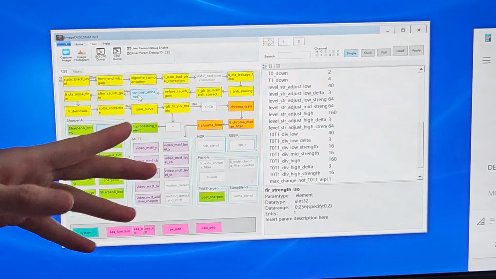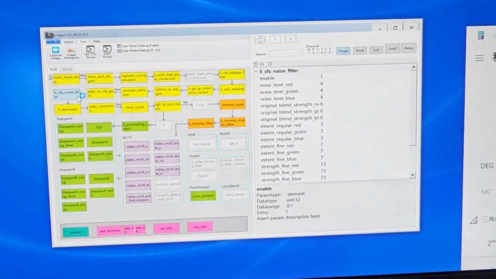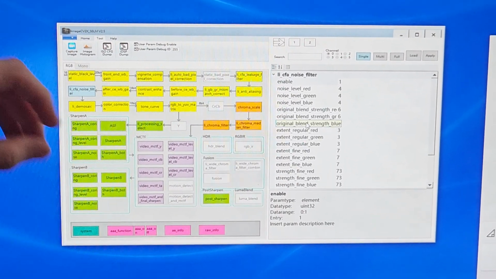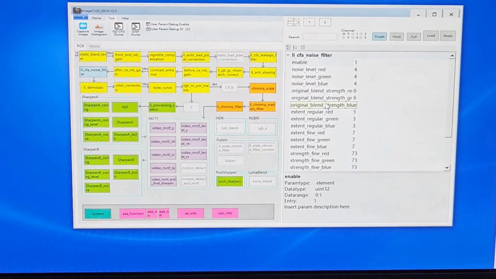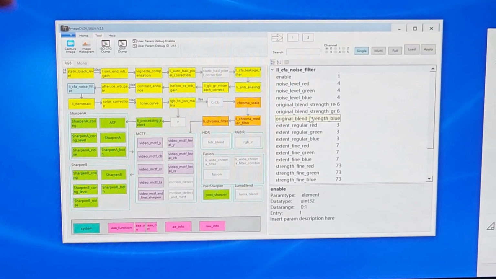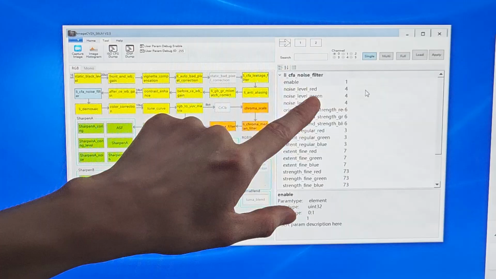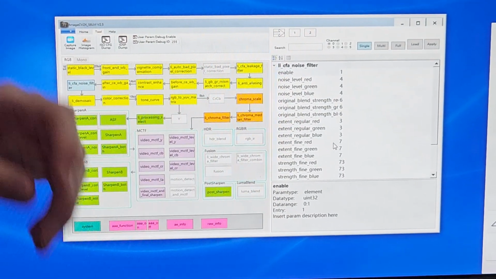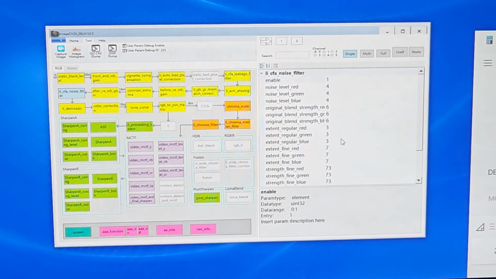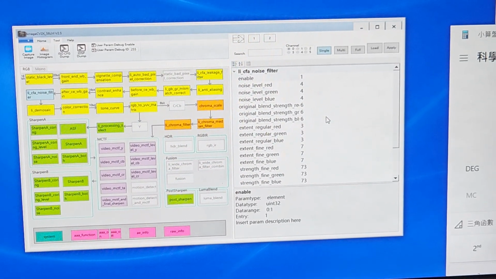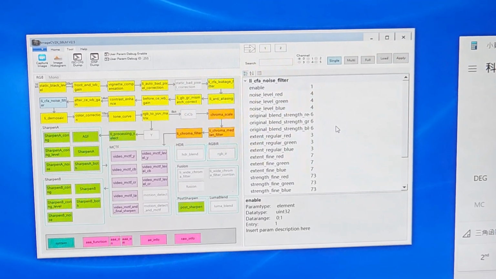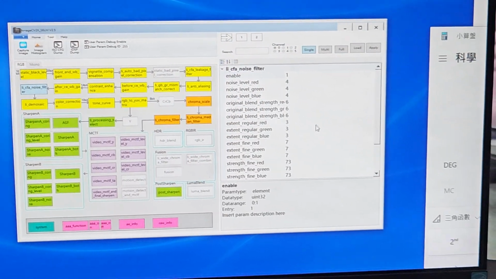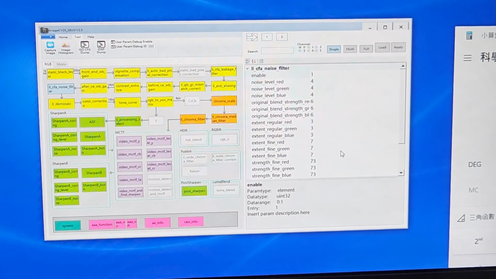Because the CFA filter tends to smooth the edges, we typically set our CFA noise filter to a relatively small value. In most scenes, we only use it in extreme dark scenes, when you want to focus more on the detail in that sense.